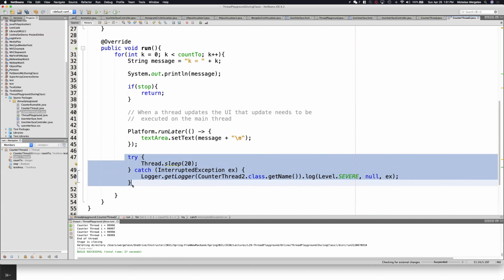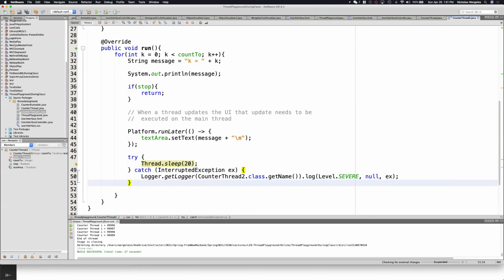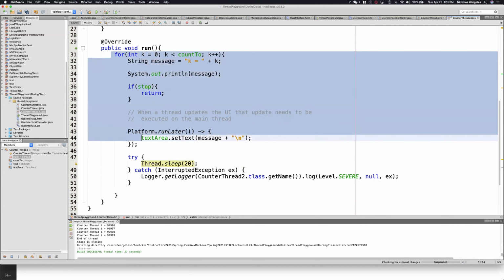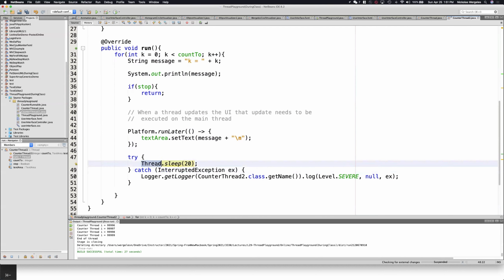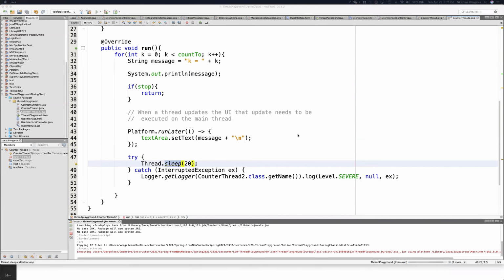Normally you'd have a finally block here, and let's say I was opening a file. So I have a for loop. I'm writing into the file. I sleep a little bit, so I wait for some network connection. And let's say the operating system terminates this connection. I don't want to terminate with the file open. So I'd have a finally block and make sure I close the file before the thread finishes executing and before it's interrupted. And that's the purpose of the try catch block when the sleep method is being called. So now if I run this, I cause a little bit of pause.